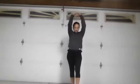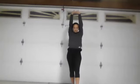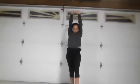Okay, the next one we're going to do is we're going to interlock our fingers, and then we're just going to stretch it above our head. So just getting a good stretch. You can feel it in your stomach and in your back. Your shoulders as well.